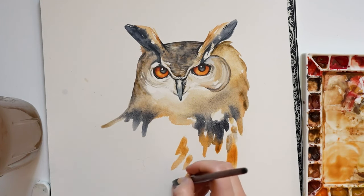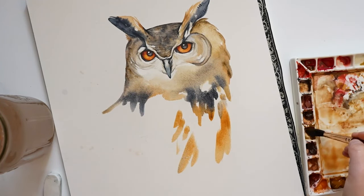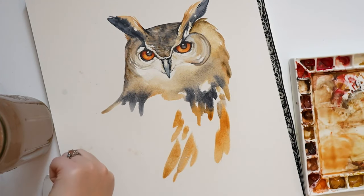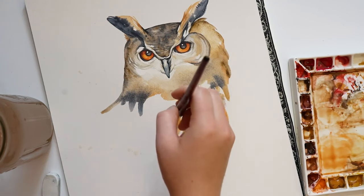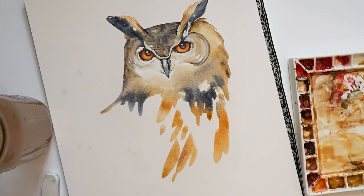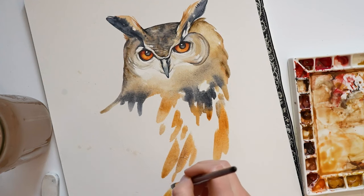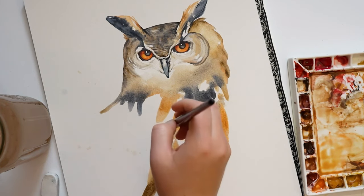I'm using a variety of brush sizes in order to create different size feathers. The shape of your brush will also change the shape of your feather marks. Now I'm going to create some feather marks using raw umber and then Paynes Grey.